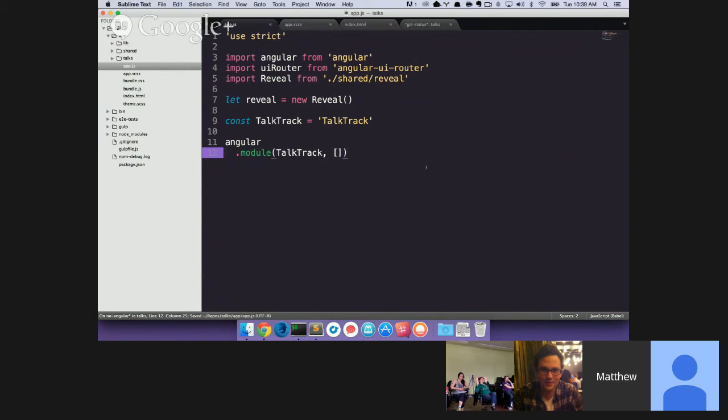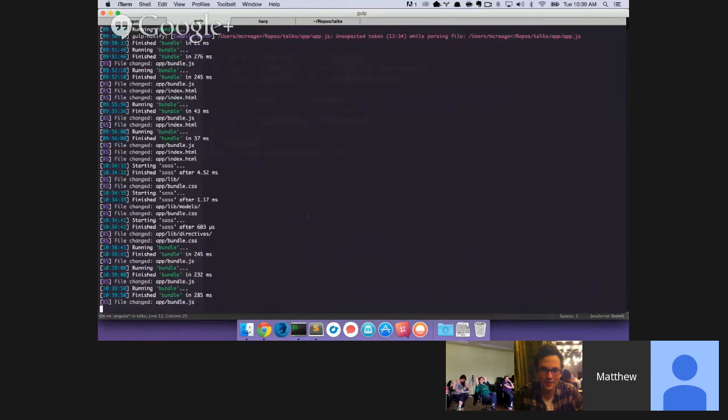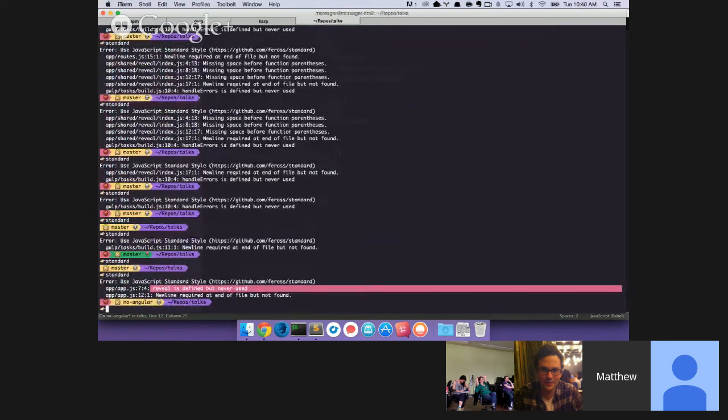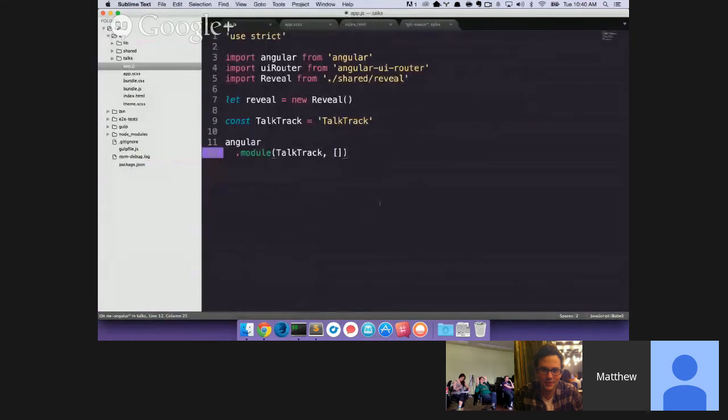That's because there's a new library that's come out called Standard, which I strongly encourage you to check out. You can install it globally, and if you just type standard, it will go through and say, hey, look, reveal is defined but not used, new line required. It means you don't have to use JSHint or any of the standard means of assessing code quality. It does it all for you, with the same defaults the JavaScript community has agreed upon. It also works in ES6 with Babel, so it's nice when you tie all these things together. So right off the bat, we've created an Angular application. This is technically all we need, but we might as well create a controller too, otherwise our application is going to be pretty boring.